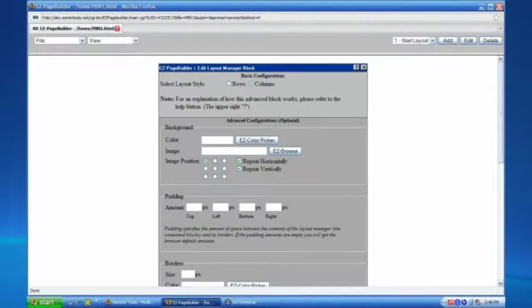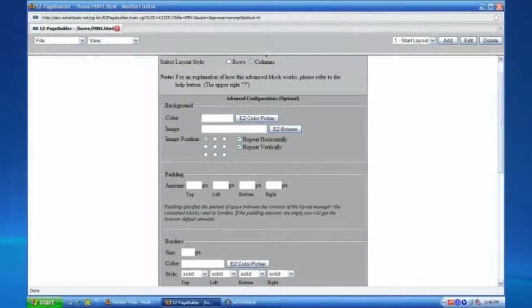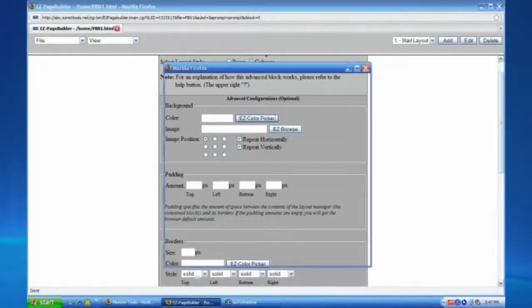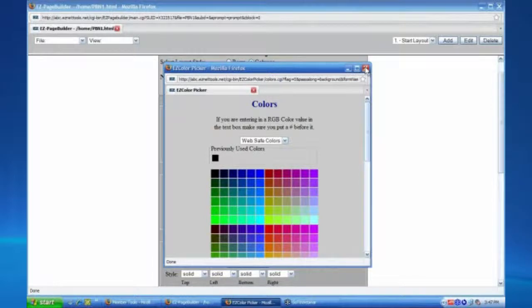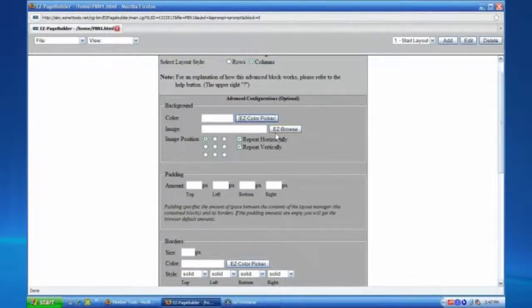So, moving on, we have the background options for the Layout Manager. The background is a really nice feature because it isn't for the background of your website. This is the background for this particular Layout Manager. What's nice about this is it sets the background image or color, and you can see here that you have a color picker option which brings up many different colors that you can simply click on, or an easy browse where you can choose an image, and this will set the image or color behind all of the blocks within the Layout Manager.